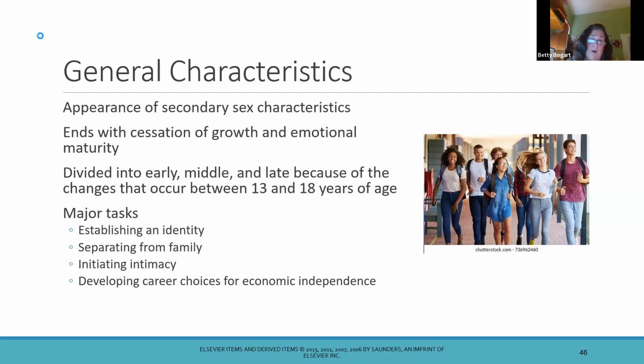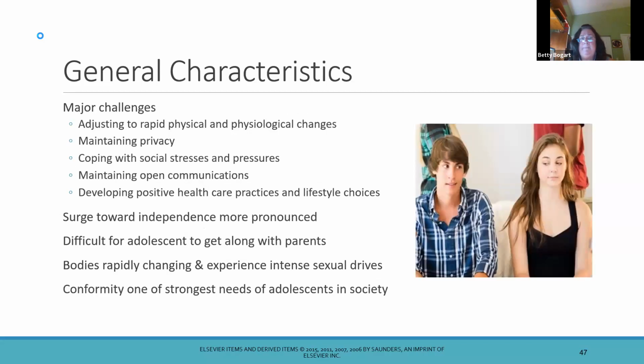This is a time where they're away from the family a lot. So they're into other families, other children. They're starting to learn all about sexuality and intimacy and touching and kissing and all those things, an appropriate way to do that. And again, parents should be involved. But again, not all parents speak to children. So school nurses are great for part of this. How to keep safe if their decision is to go have sex. And teenagers will. It's just part of what they do. And again, the career. What am I going to be?